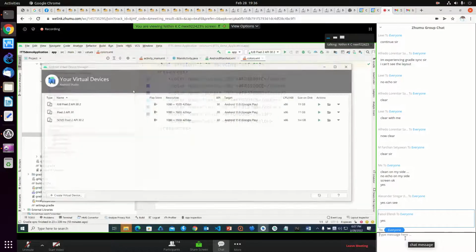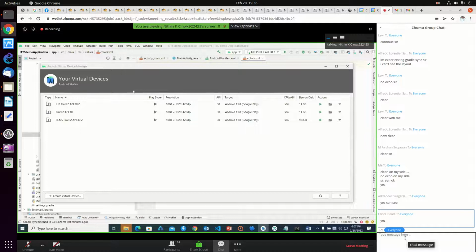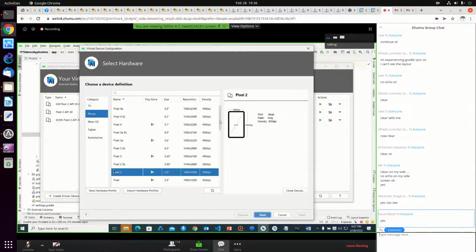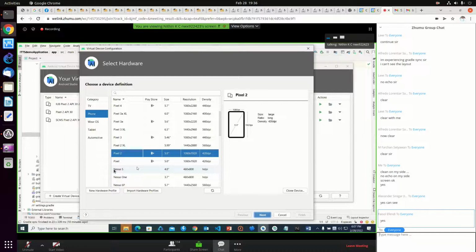For a virtual device, we can use this tool, and see here, the create a virtual device option is there. You can click that one, and the different categories are TV, phone, Wear OS, tablet, and other things. In that one, we can select the Pixel 2 or Nexus X. It's not a matter.